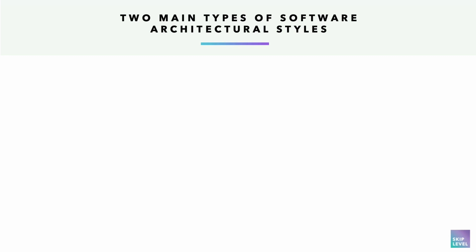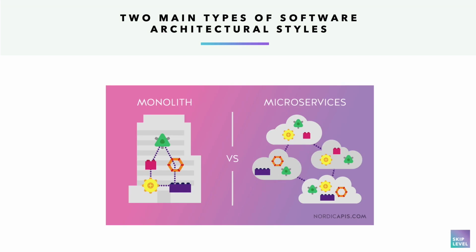Now that you've gotten an intro into characteristics and trade-offs in software, let's shift gears a bit and go over the two main architectural styles in software called monoliths and microservices. A monolith is the traditional software architecture that's been used since the beginning of computer science. Older software companies likely still have lots of their software written as monoliths.